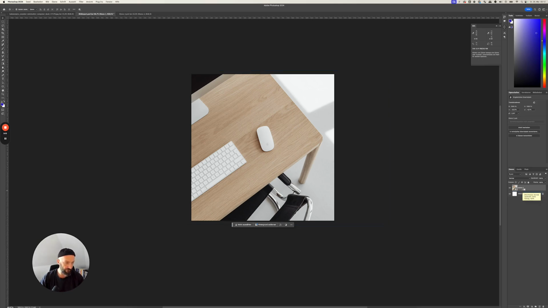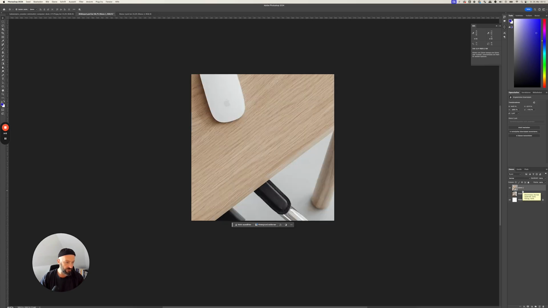So I go back. Let me just go back until the point where I'm, so that's the position that I want. Now you can see this is still an image, it's not a smart object. So the first thing that I want to do is create some copies. So I will need a background, and I will need 3 different layers. So that's what I would do. I would start with this.